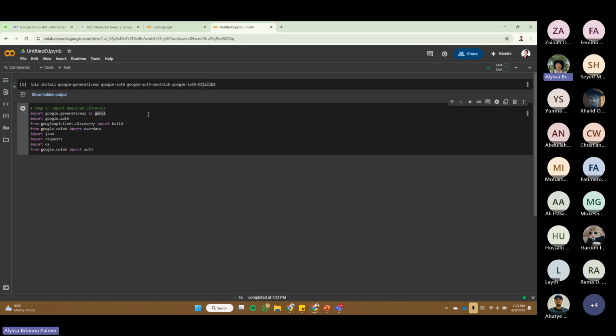So first we'll need generative AI. This is how we'll be able to use Gemini to do the question generation. And then we need Google Auth and API Client Discovery. This will help us interact with the APIs using our key. We're going to use user data. This is how we'll access that secret as the API key that we put earlier. We need JSON to send our request to the Google Forms API. That's also where we use requests. And OS and auth are similar to the Google.auth as well.